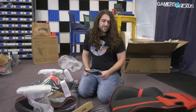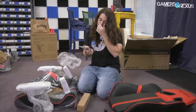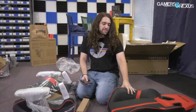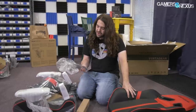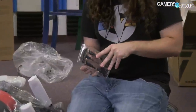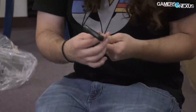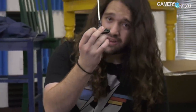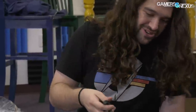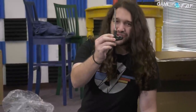Okay, so Vertigear SL5000, that's the chair. And I did want to point this out. We've built a few chairs lately, straight office chairs from Amazon that are no-name brands, and gaming chairs. One thing that none of them have done is ship with an actual tool that you might want to use later. So thank you, Vertigear, for providing an Allen key that actually has a handle and some torque to it, and you can actually get it in where it needs to go because it's long enough.